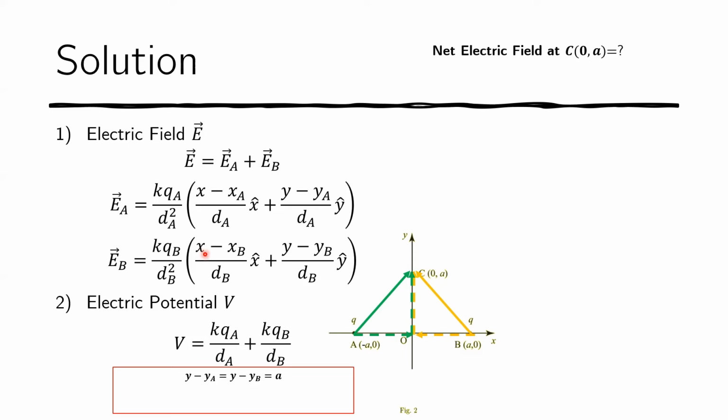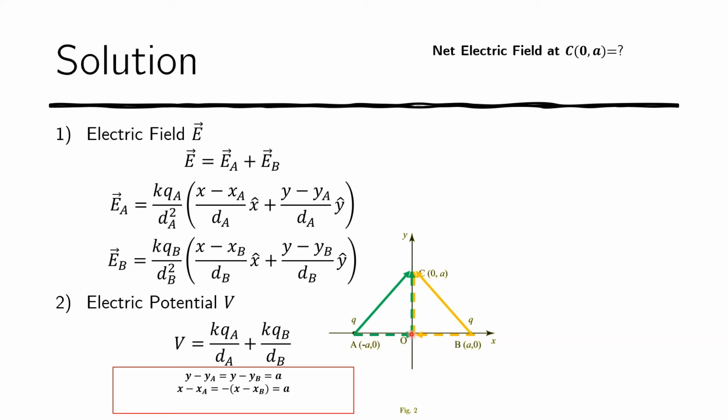And then we look at the horizontal distances. So x minus x sub A, that's from here to here. Looking at this green horizontal distance, that's just 0 minus negative a. That's just a, right? So x minus x sub A is a. And for this bit, x minus x sub B is here, so 0 minus a, so that's negative a. So we just chuck in a negative sign here, and now we still have a there.